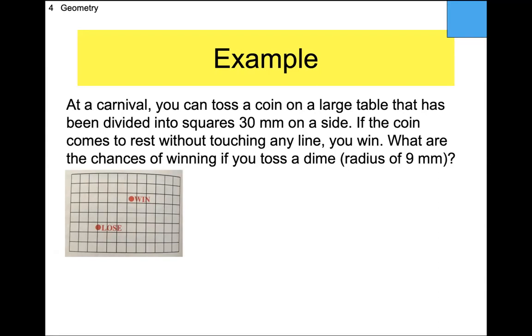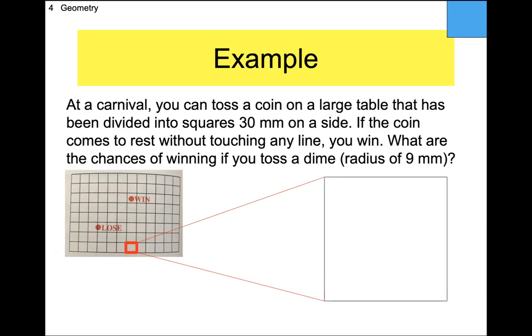And this seems like an impossible way to calculate unless I count up all the squares. It turns out that each single square has the same probability as any other square. So all we really need to do is concentrate on one of the squares and figure out the probability that a coin lands inside of that one square. That would be the same probability for any of the squares. So I'm going to expand that one square.